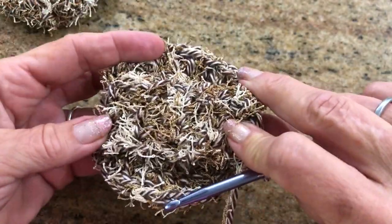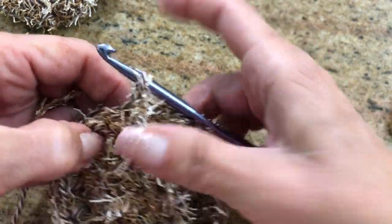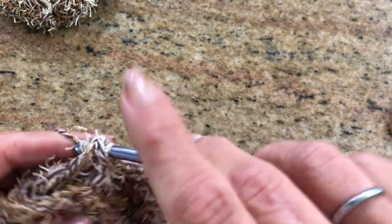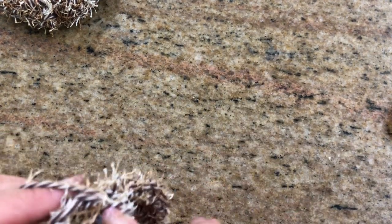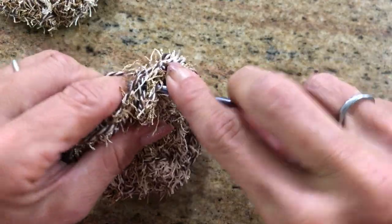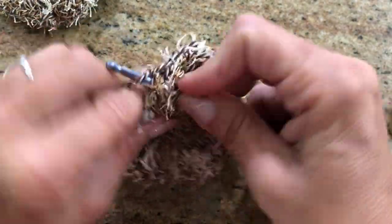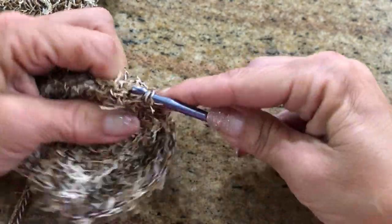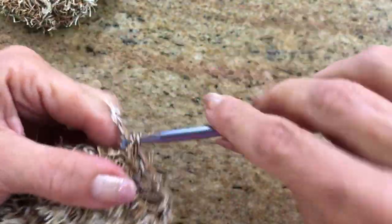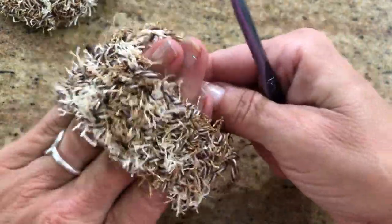And that's how that's going to look. So I just basically whip it in. Make sure it's kind of even. You can count individually if you want to make sure you have the same count, but I just lay it here. And I'm going to slip, put it through the second one, and do a slip. Oops, I got out of the camera's view. Slip. And slip. Now we'll cut and pull through. And there is a nice round scrubby.